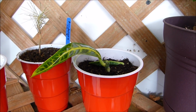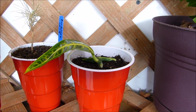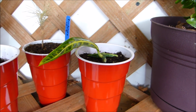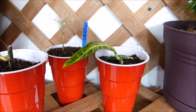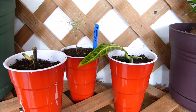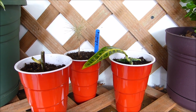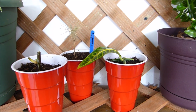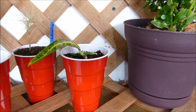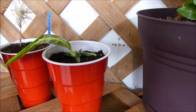This one took a little longer, but that leaf stood up in the last 2 days, and that tells me that there are roots down there. So I am having a little bit of success. I don't know about the stick on the left, and that's the thing, you never quite know. That's why you got to just keep trying. So even though you may think that you're a failure, don't worry about it. Sometimes there's just nothing we can do about it except cross our fingers and hope for the best. That's what I'm doing here, and I think I'm going to have this one taking root and starting to grow. So that makes me happy. That really does make me happy.